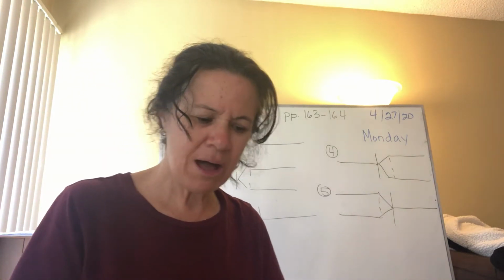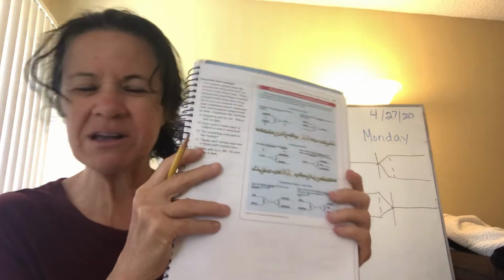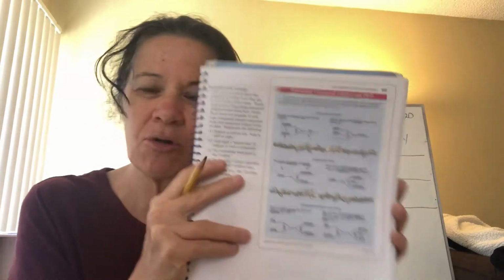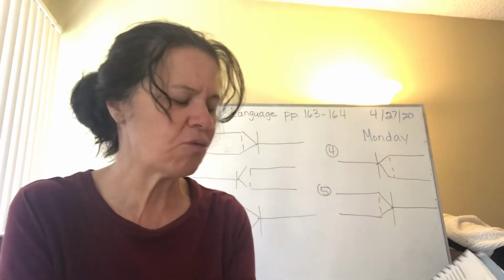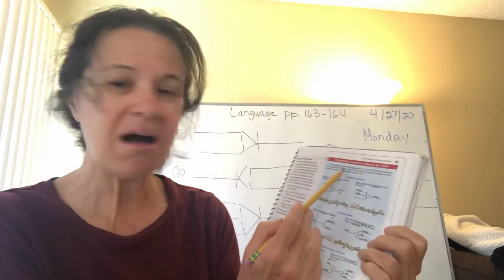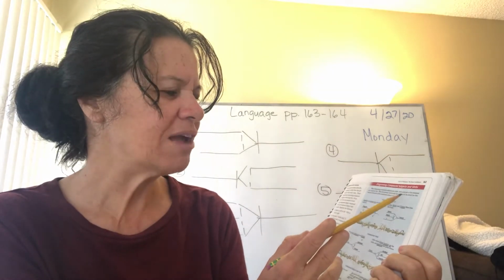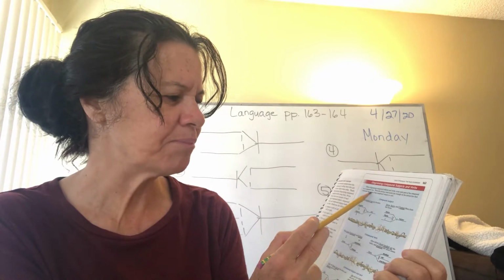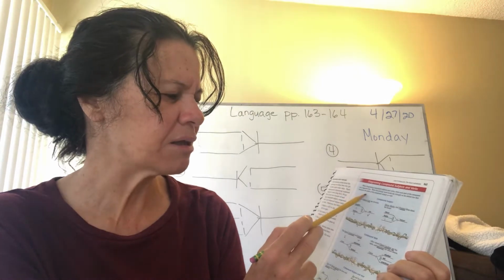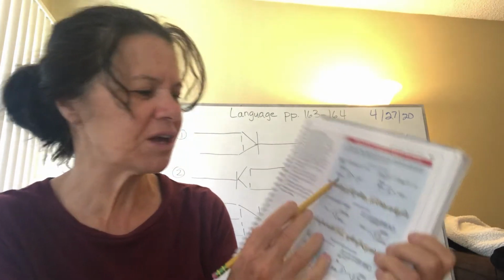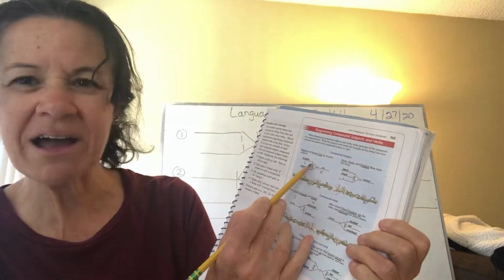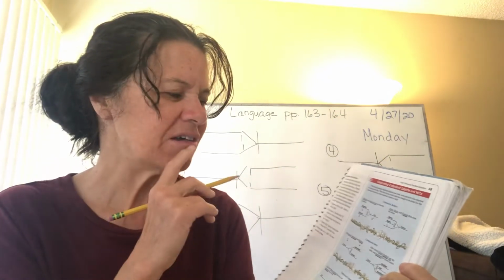Okay, so on your paper, I didn't take the time to write this on the board. We're going to do independent work. I have that on the board, but you can see this, so no reason to write it twice. I want to go over it with you. It says, when diagramming compound subjects and verbs, write each part of the compound on a separate line. Write the joining word inside the triangle on the dotted line that connects the parts of the compound subject or verb. So the connecting word, like here, the word and, is right here within the triangle. You see the little triangle there by the dotted line.